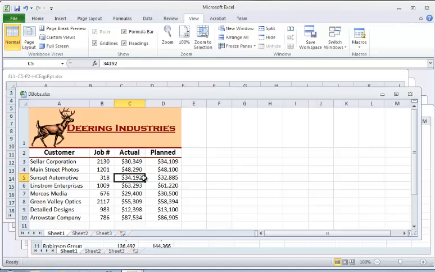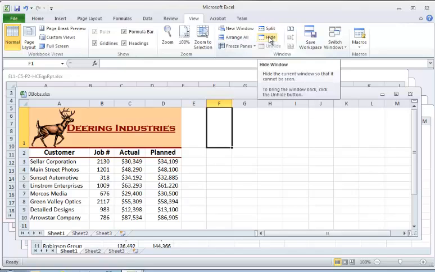I'm not sure exactly what circumstance will require hiding it, but you can. Okay, let's take a look at it. While that workbook is active, you can go ahead and click on Hide. So we are hiding DI Jobs.